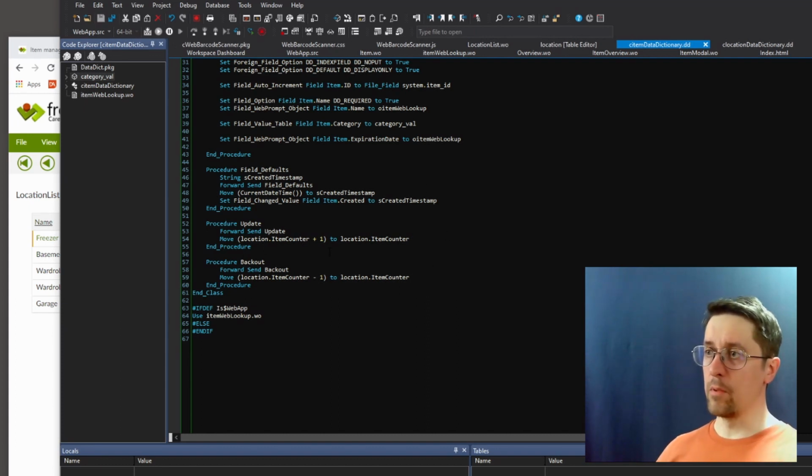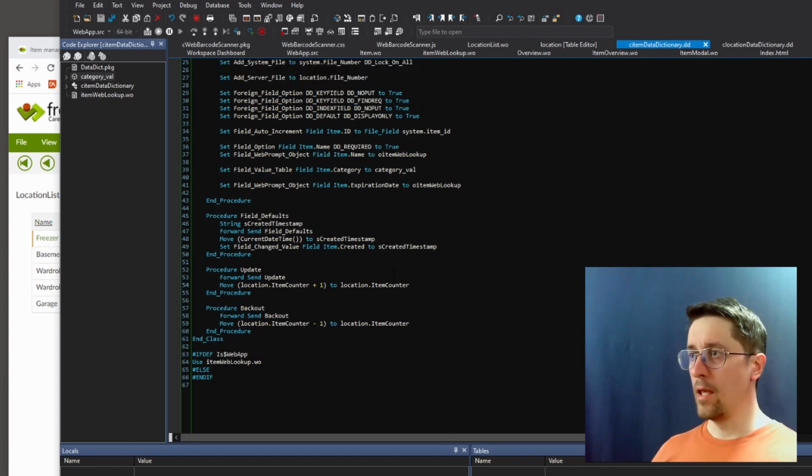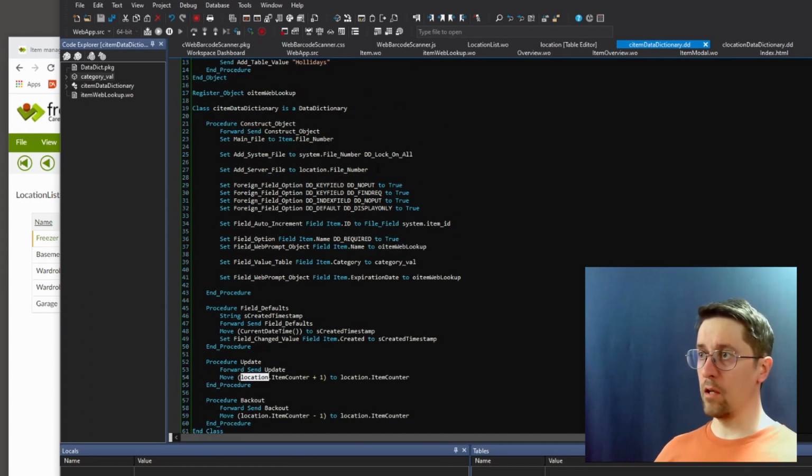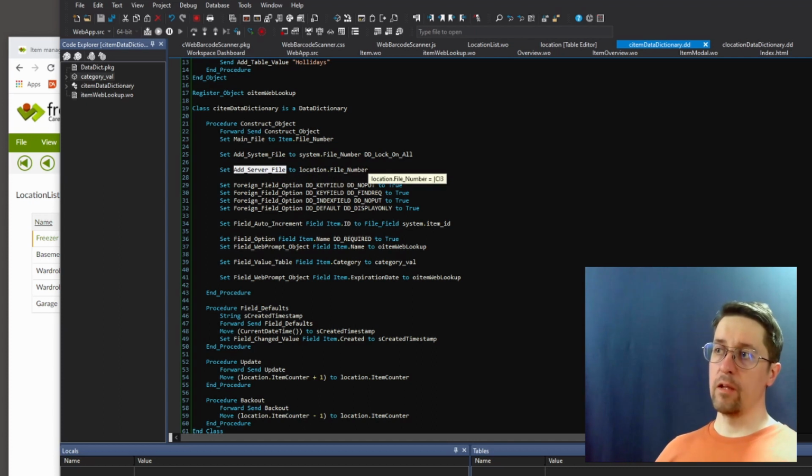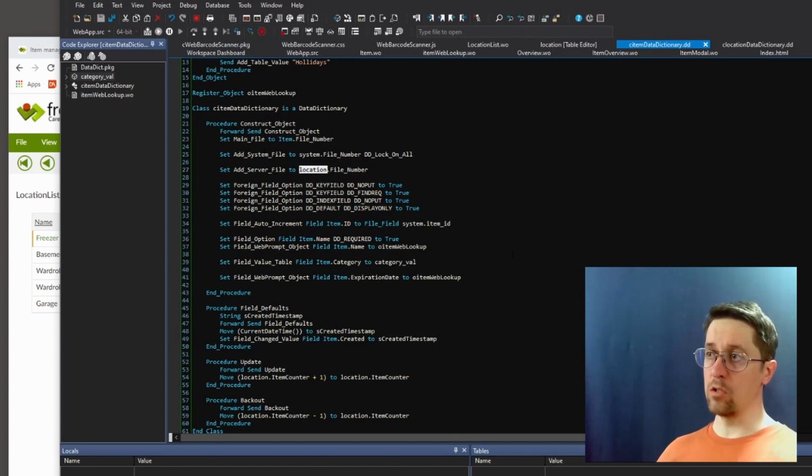So this is going to help us keep the total count updated. And we can just use it like this, because since they are in a data dictionary and they are related, so we have the location file as a server file, then when the item has been updated, it will also call an update on the location.